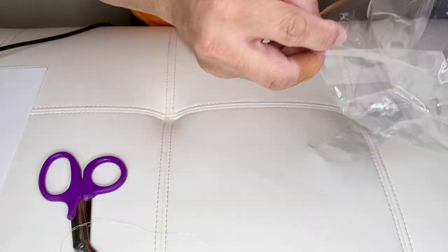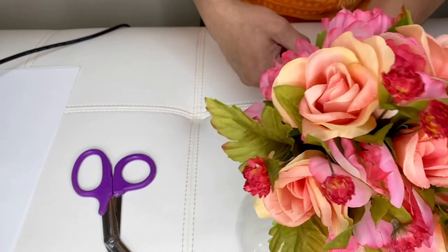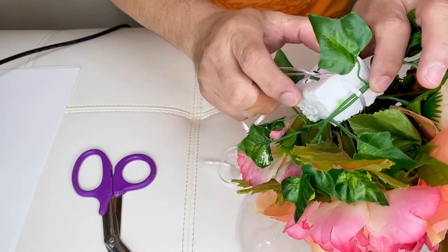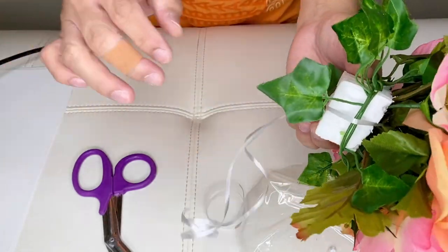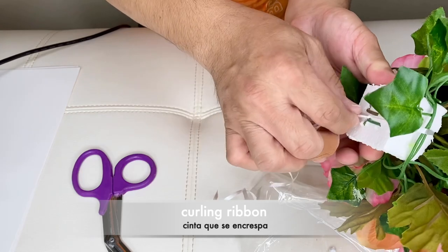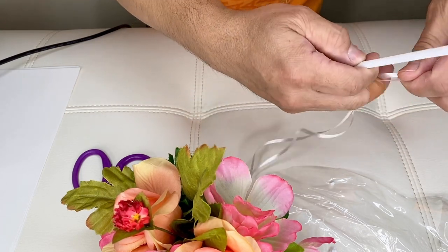There it is guys, I opened it like that. So now we're ready to pull our bouquet — our flower inside the balloon. What I did is I stuck some flowers in our foam right here. I don't have the floral foam, but you can use that — it's much better if you use floral foam. What I did is I used a balloon string attached here, and then you can use your balloon stick right here.